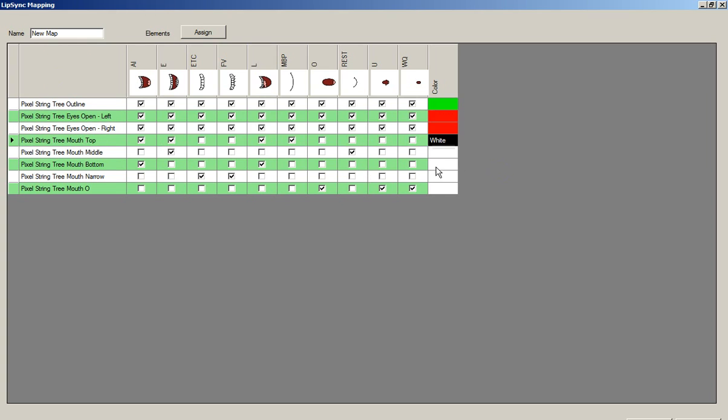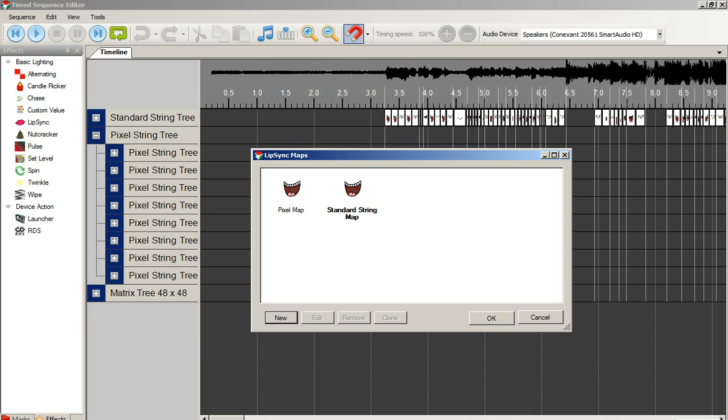Okay. So now very quickly I have filled out our map here, and we'll call this our pixel map. Okay, so we're done now. I'll click the OK key here, and now we have our pixel map. And if you notice, our standard string map is still listed as the default map in this case, and our pixel map isn't. If you don't know what pixel maps are, I really recommend you go back and look at the previous set of video.